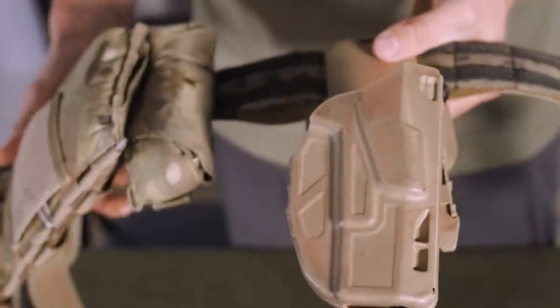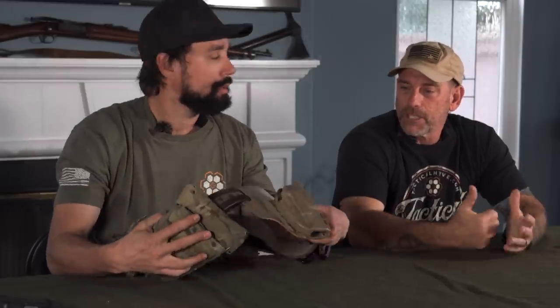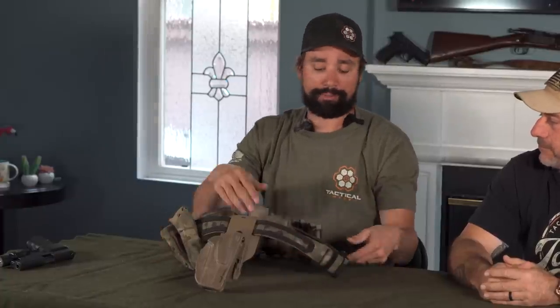And then this smaller holster from Safariland doesn't have the light on it, nor does it have the bail, because that's what we're teaching. We're just using a basic holster for teaching and standard training.